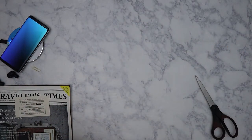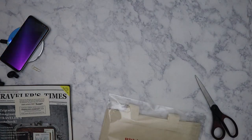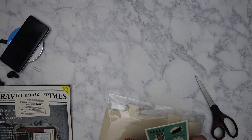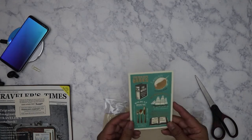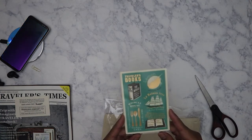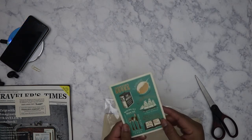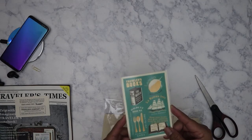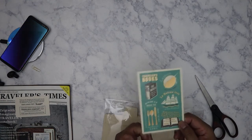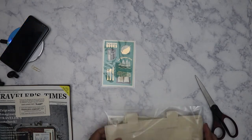Okay, so let's get to the actual stuff, because I know that's what you guys want to see. Like I said, it wasn't a very big order, but there are some things that I wanted to get because I know I can't get them elsewhere, or elsewhere has them more expensive. So the first thing I have here is a passport size pencil board. I just love the look of this one because it's green and really pretty. And I do have a passport. I don't have the Traveler's Notebook passport, but I do have several faux passport Traveler's Notebooks. So I wanted to have this whenever I feel the urge to write in my passport version.